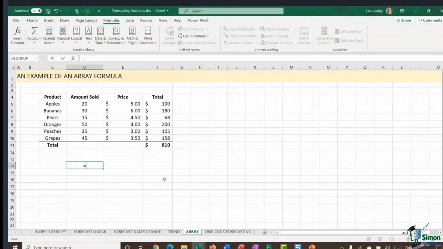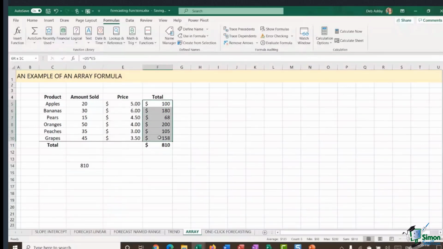If I was to type equals sum, open bracket, I could highlight the entire range, D5 to D10, multiplied by E5 to E10, close the bracket, and then to make it an array formula, so to do all of the calculations in one go, I would press Control-Shift-Enter, and it gives me the answer of 810, which is this total here. So I've kind of missed out all of the steps. I haven't had to work out this. I've just got straight away the total.